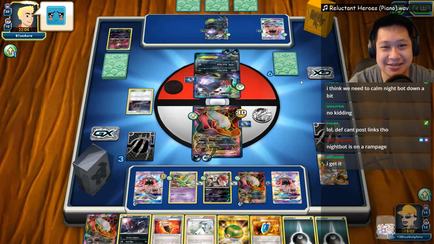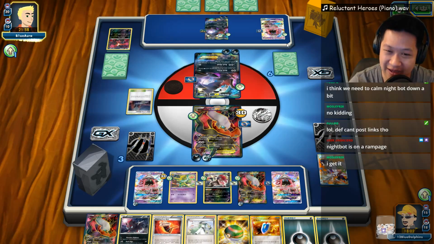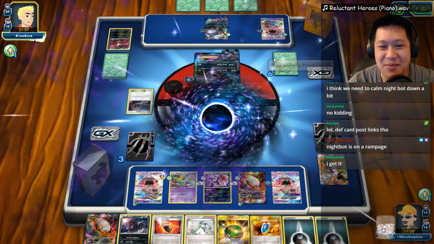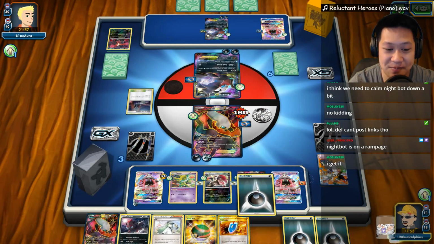So he has a sad face. Why does he have enough to get the one-shot KO? I think I have enough to one-shot KO him back, so it should be okay. Should. Dark Pulse. 130 damage. He barely, that is why the sad face. He barely had it, missing the mark.